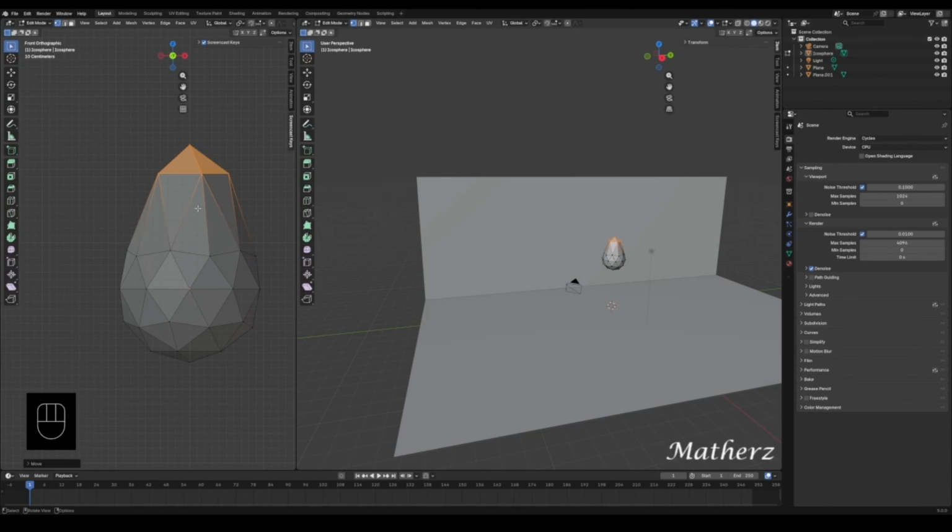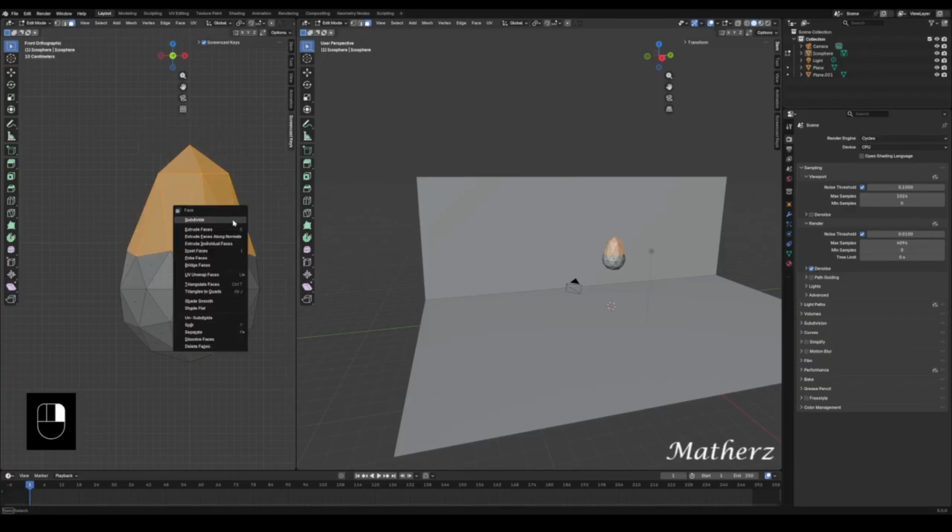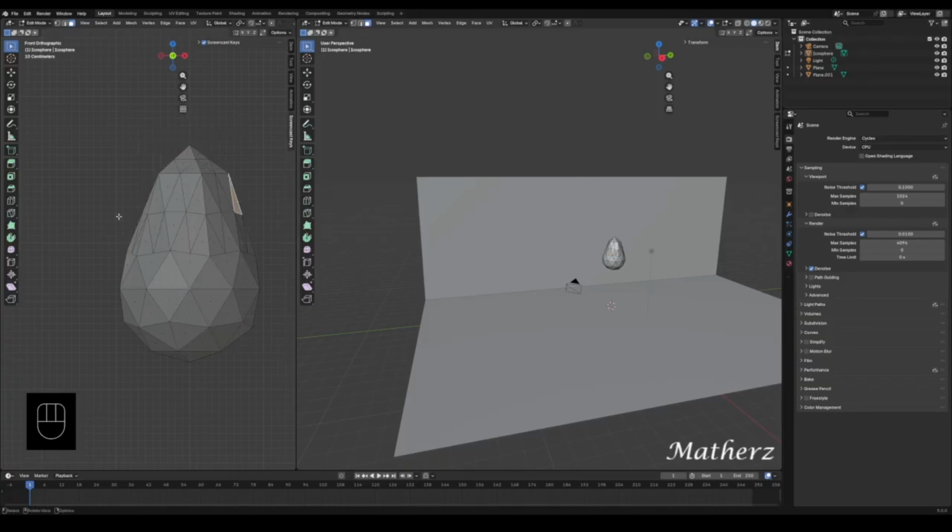We can also, if you wanted to, subdivide all of this. So you can select just the faces here and then click subdivide, and you should be able to subdivide it as such. If that's not what you're wanting, we can undo that by pressing Ctrl Z, and it will go back to normal. So essentially we want a nice little point coming up at the top right here. So I'm just going to select this one right here. Let's press G, bring this up, so that we can loop a little loop inside right here.